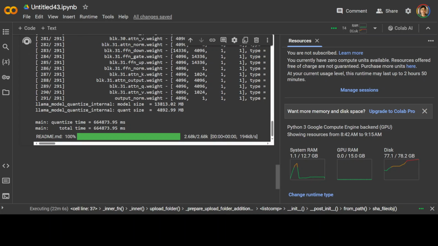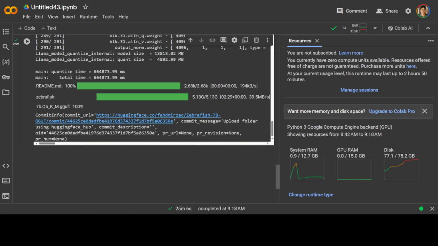Quantization is done and my disk is also almost full, but anyway, and you can see how much time it took in quantization, and now it is creating the readme, which has been done. And then the next step would be to upload the model to Hugging Face, and once it finishes we will check it out. The model has been done and it has been uploaded to my Hugging Face, and it has also given us the URL directly to that page.